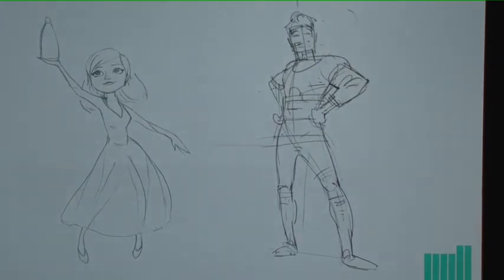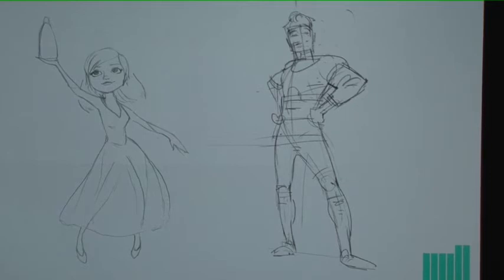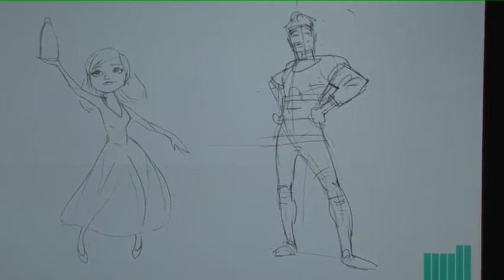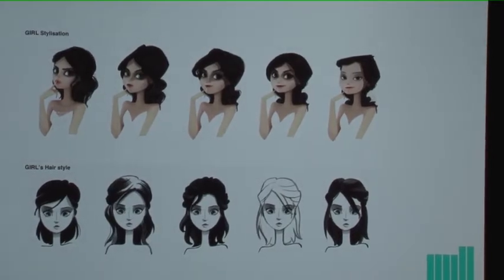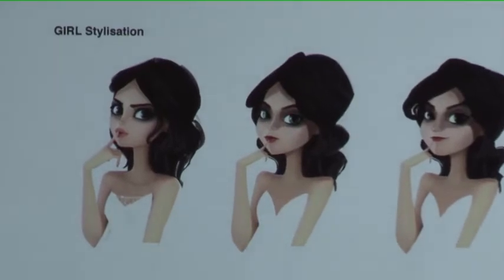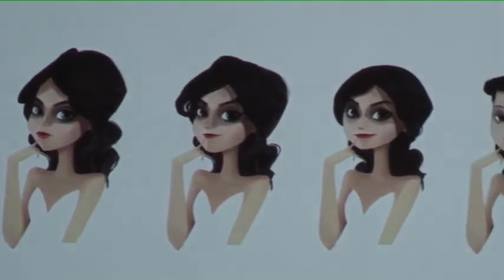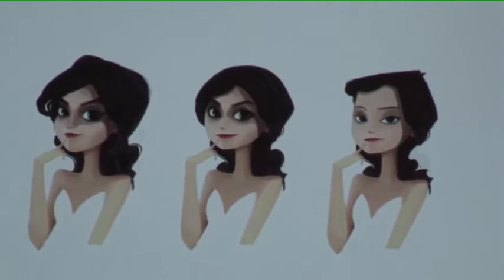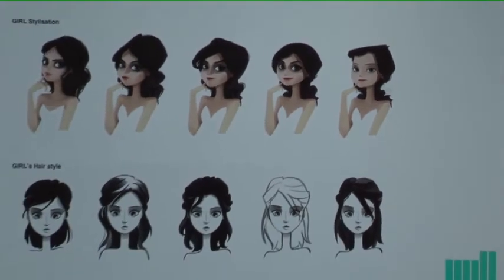So you see, we're constantly evaluating. You can definitely see the princess starting to come out of the left-hand drawing, how she might react with the props around her. And still looking at the heroic proportions of the male. Once you start to get close to the overall look, then it's just constant exploration. You can see that the face, bar the end one, doesn't necessarily change hugely, but the amount that the hair design and the styles change their attitude and the look of the characters so much. And again, this is probably just a snippet of all the possibilities that were looked at.